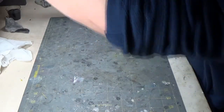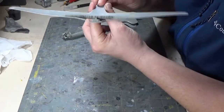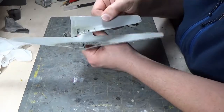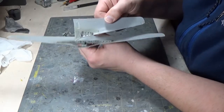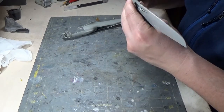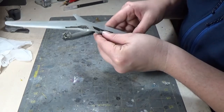So that's done. The wheel wells, very happy with how that turned out. You've got the main wing with the main spar behind it. That's all been shadowed and weathered. And then you've got the main gear bays themselves painted up and weathered. So there's a lot of detail inside of these wheel bays. So all that is done and ready for assembly.